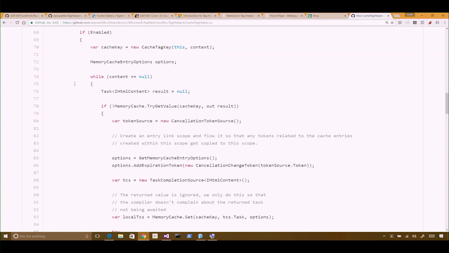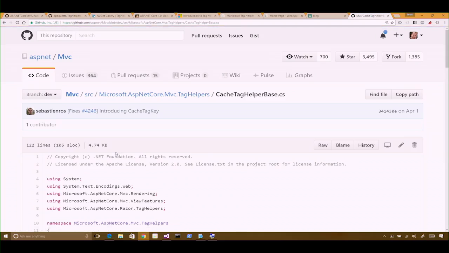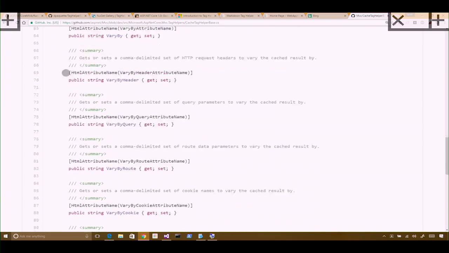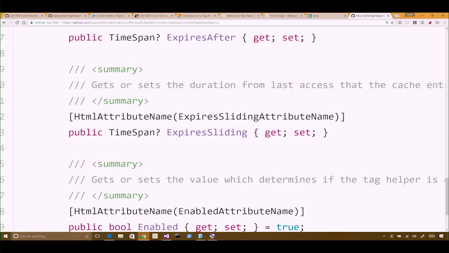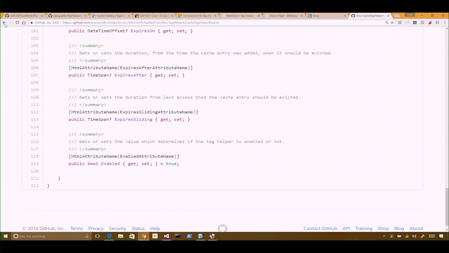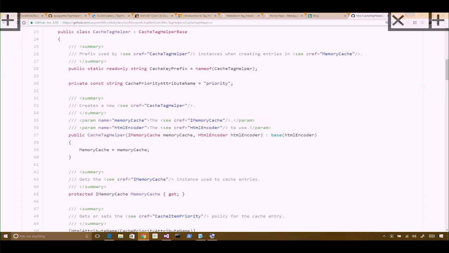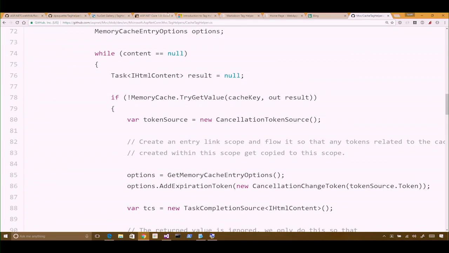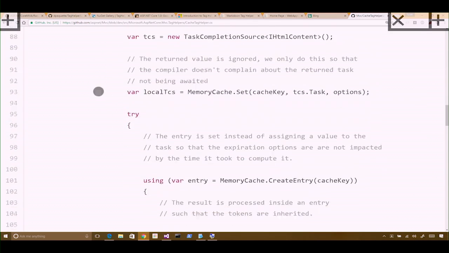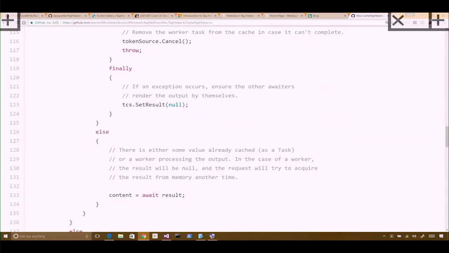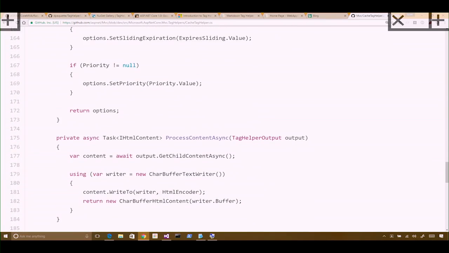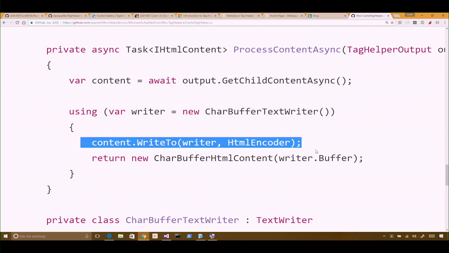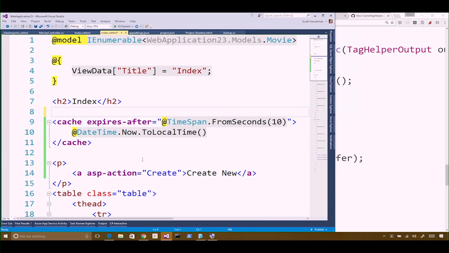And this actually builds on top of a tag helper base that does some helpful things. There's your attributes. We'll learn how to make our own in a few minutes. You see each of those HTML attributes there. When we make one in a moment, we will see. But where does it render? Process. Yep, looking at the content, doing some caching. There's all of the code. This is the code I would have to write if I were to do caching correctly. And then there's your write out the block, that center content there. So let's try that.